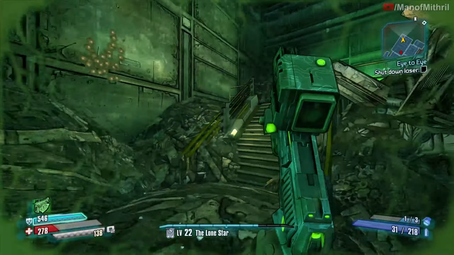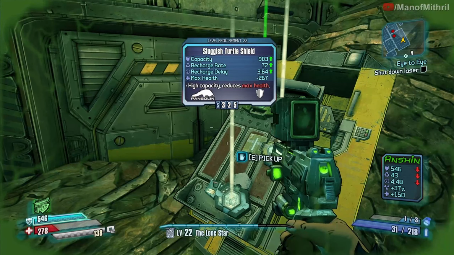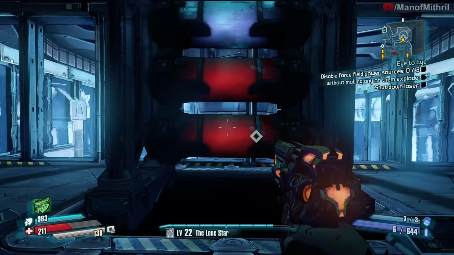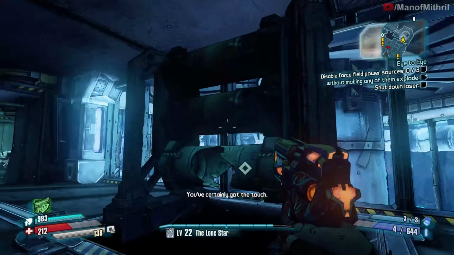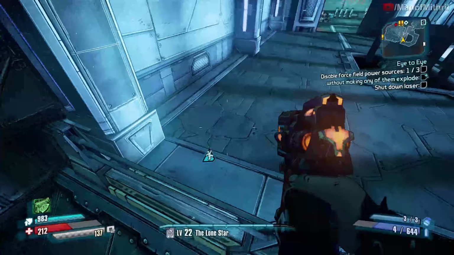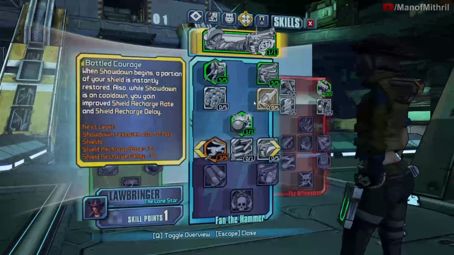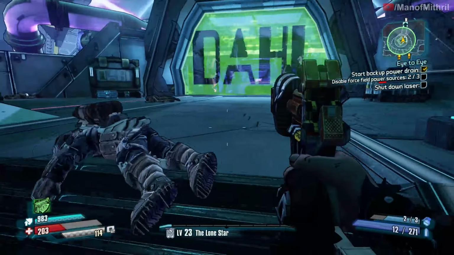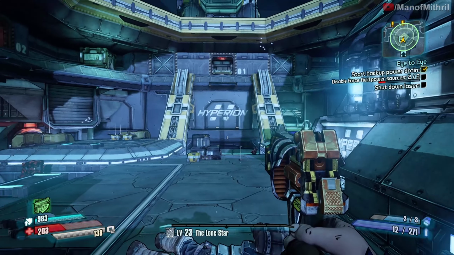Alright, sweet. Now we can move on, finally. Looks like we got a better shield. I'll take that. 1, 2, 3, 1, 2, 3. Nice. Got it. Level up. Another here. I think we got everybody, so now I just wait until the time runs out.